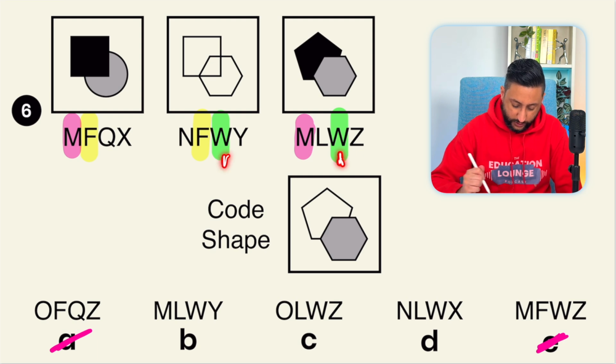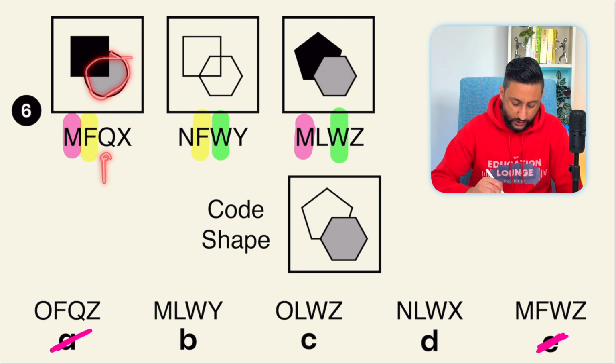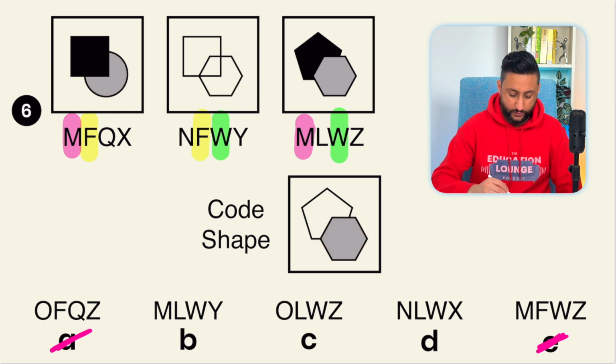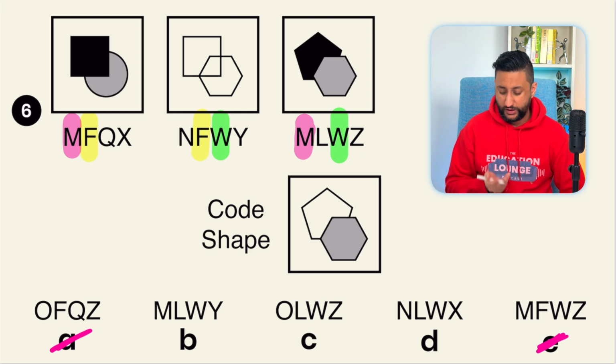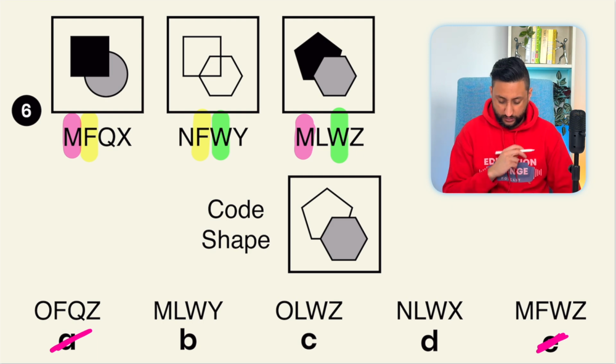Let's now look at this green one. We've got W and W. The only thing that's the same in these two is the fact the bottom shape is a hexagon, and this is Q. So Q must mean circle, W must mean hexagon. We've got a hexagon here. Anything that doesn't have a W as its third letter, we're going to get rid of. Alright, they all have a W as their third letter, which tells me we're along the right sort of lines.